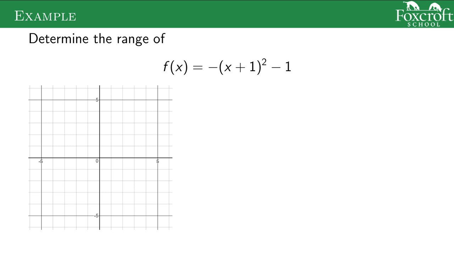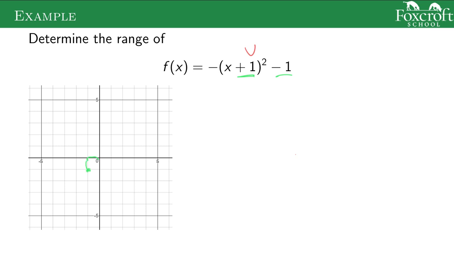All right, here's one with a square root function, just because it's similar. But if I wanted to graph this one, I notice a couple things. First, it's a square root function, so it's going to be a parabola. There's a plus 1 on the inside, which is going to be my graph left 1. There's a minus 1 on the outside, which is going to be my graph down 1.